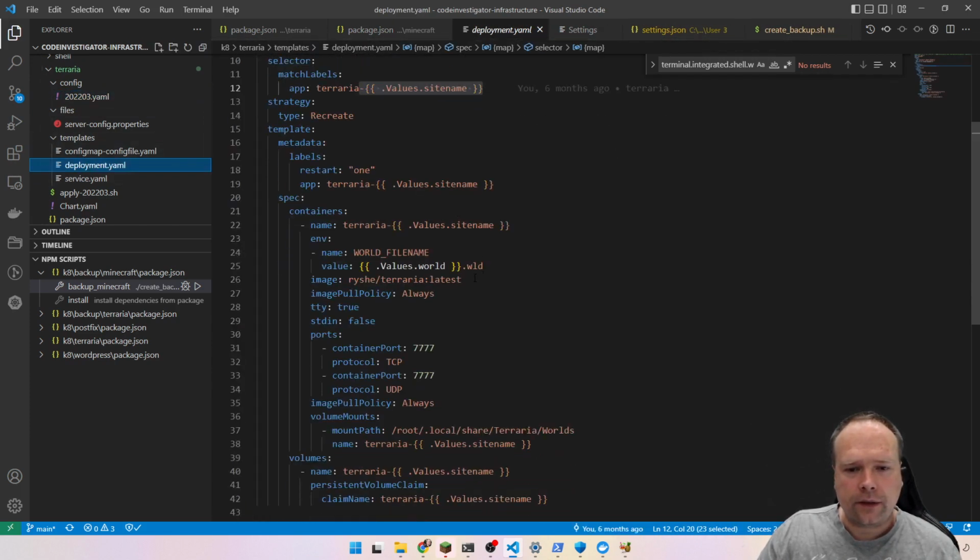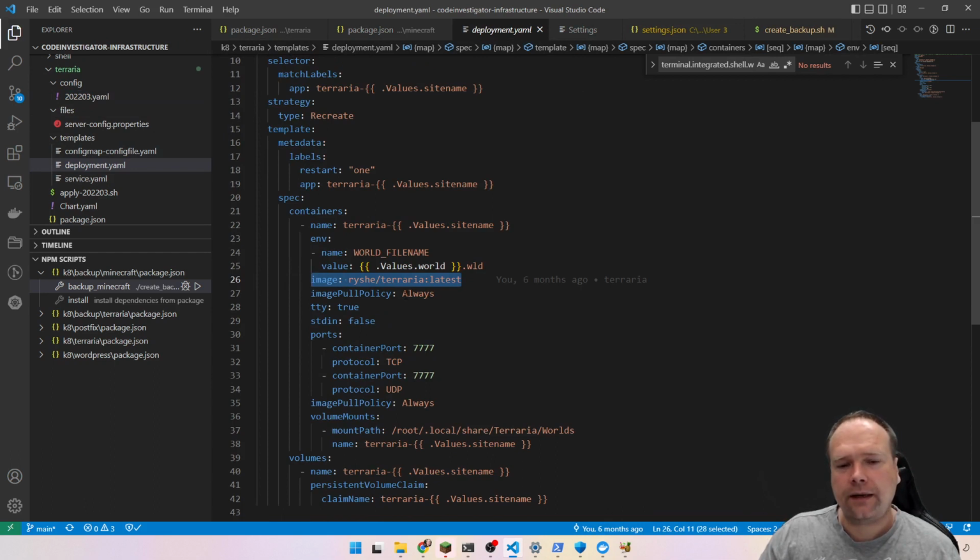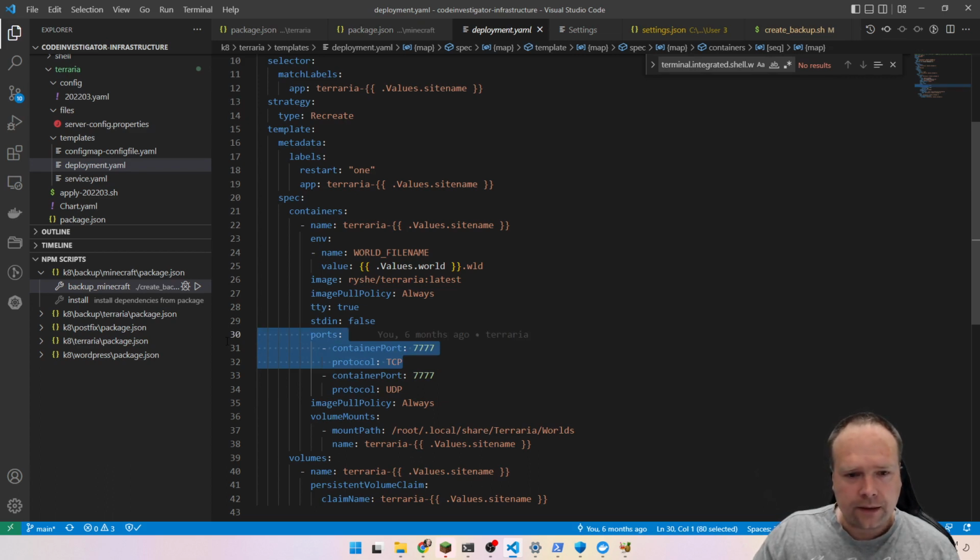And then we have, under deployment right here, this image. It's an awesome image from Raisia, and then /Terraria. You can get it from Docker Hub, and just get the latest one right here. You actually don't need a UDP. That was an error from me having this in the deployment.yaml file for the Kubernetes cluster, but you need this part right here. You need this container port right here, and you need to forward that.